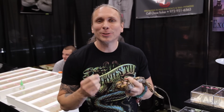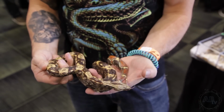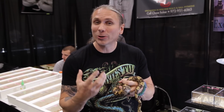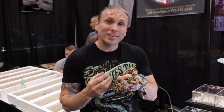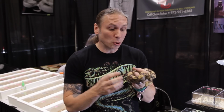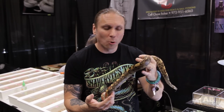Another amazing boa constrictor from Chi-Town Constrictors happens to be this IMG T-positive. Now, the IMG stands for increasing melanin gene. So basically what happens is as this animal gets older, it gets darker and darker, and of course, the T-positive is lacking some of the melanin and only has a tyrosinase left, leaving that kind of purplish hue. So as this animal gets older, it's just going to get more and more purple.